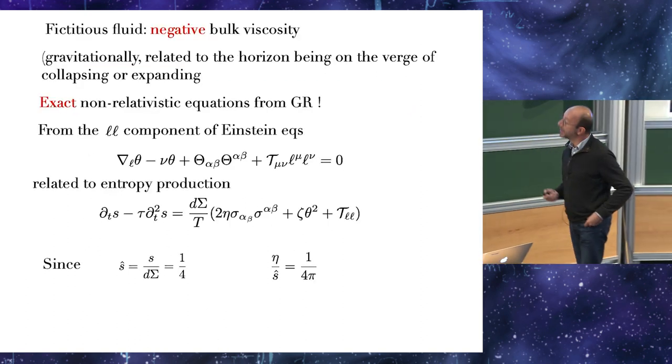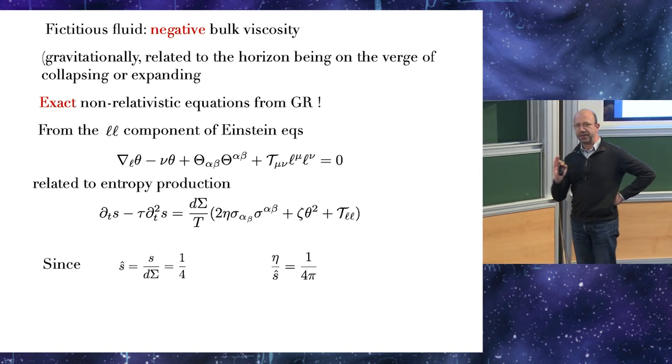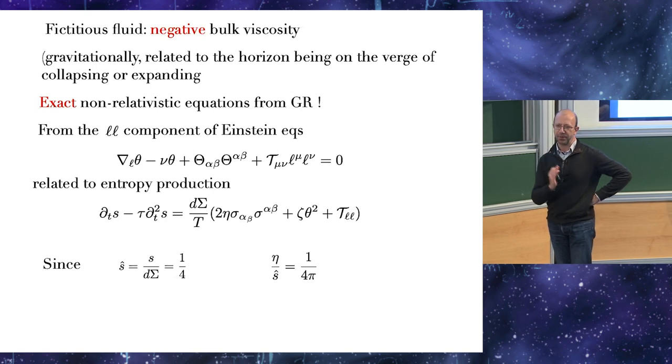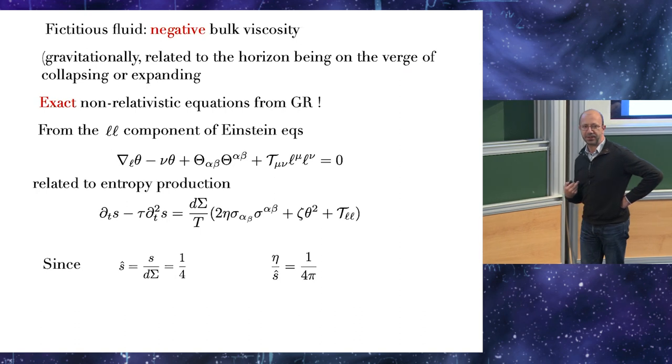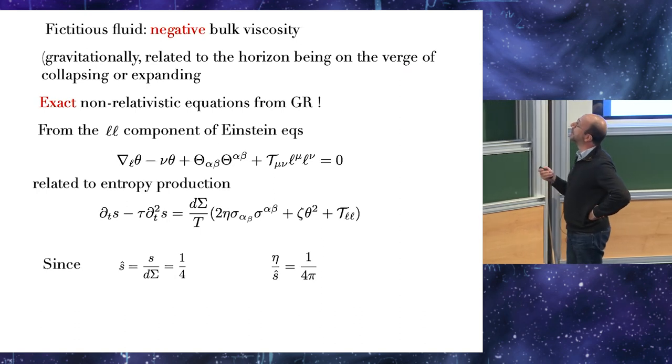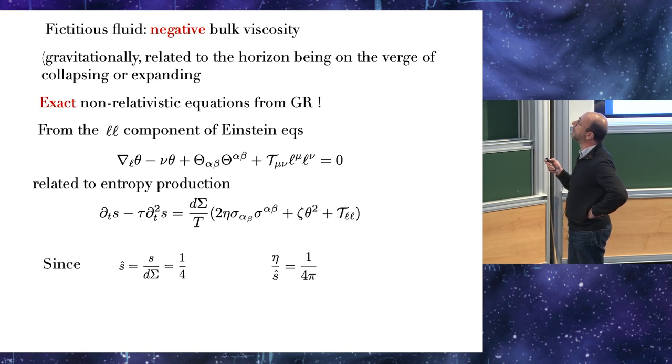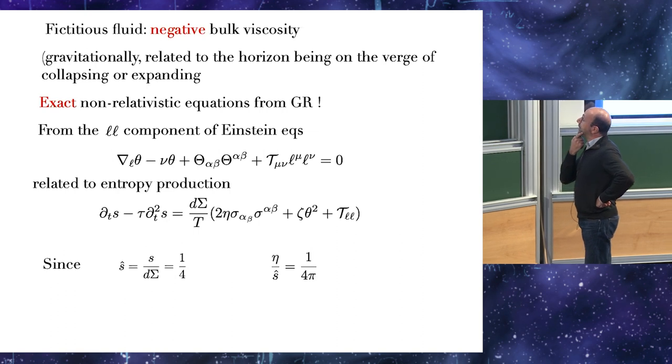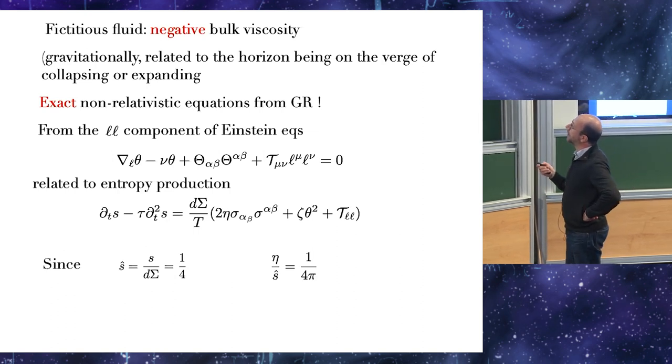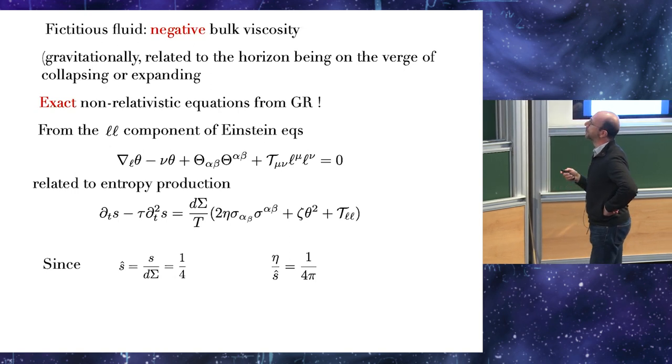As Thibaut explained in the original paper, this is needed because a normal fluid bubble has a membrane tension to counteract the pressure, whereas the horizon of the black hole has to counteract the gravitational attraction. And similarly, the bulk viscosity is negative for a reason which you can understand gravitationally. It's the fact that the horizon is just marginally stable, in the sense that if you move just a bit inside or outside, you will fall into a black hole or go away. So in a way, it makes sense from gravity that it is negative. But nevertheless, when you try to give a fluid mechanic interpretation, it is kind of problematic. And so you cannot really see this as a real fluid.